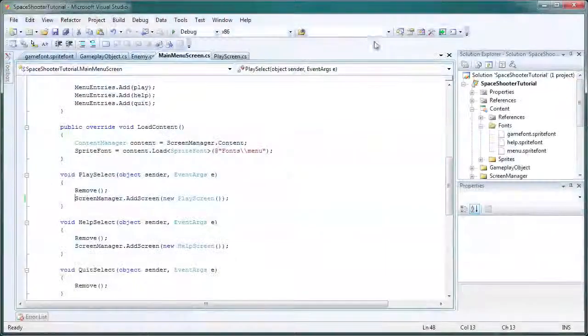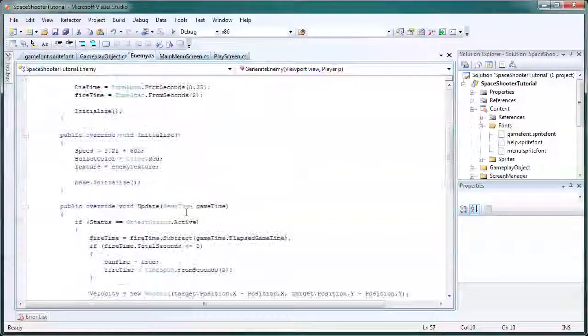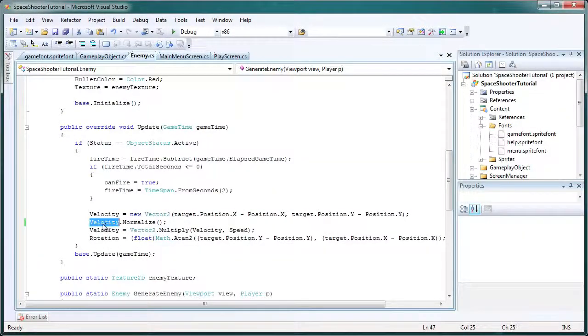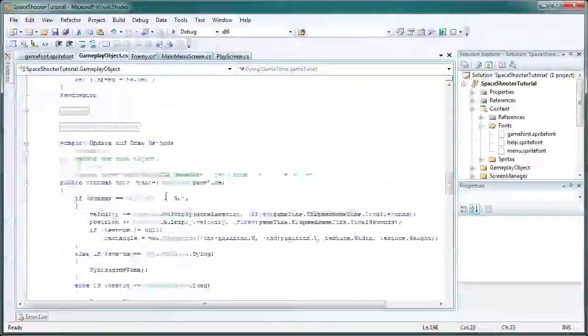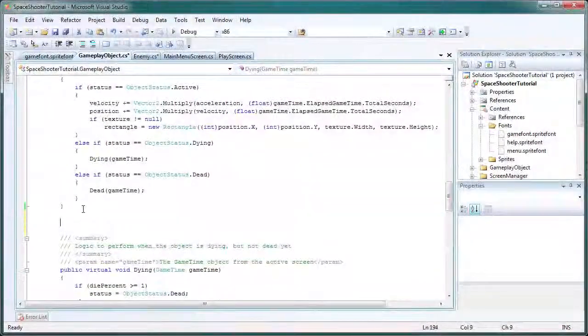That velocity.normalize will not work because it's referring to a property. Just like the game I worked on, I spent a lot of time trying to get it to work on a property, but I couldn't. So I deleted this line, went to the gameplay object, and underneath the update method, I generated a new method called public void normalize velocity.